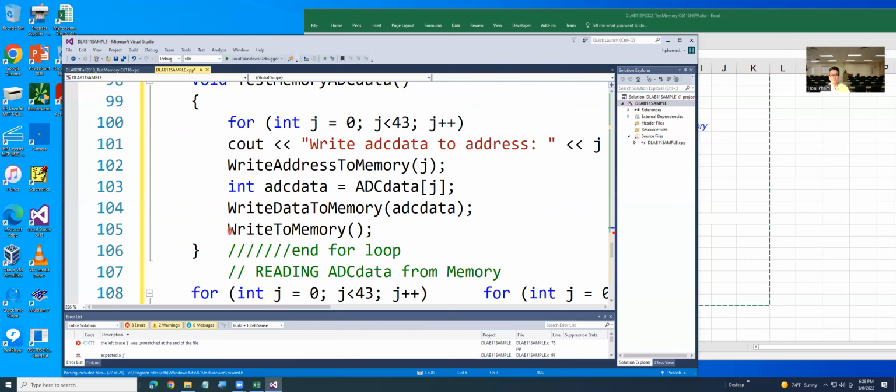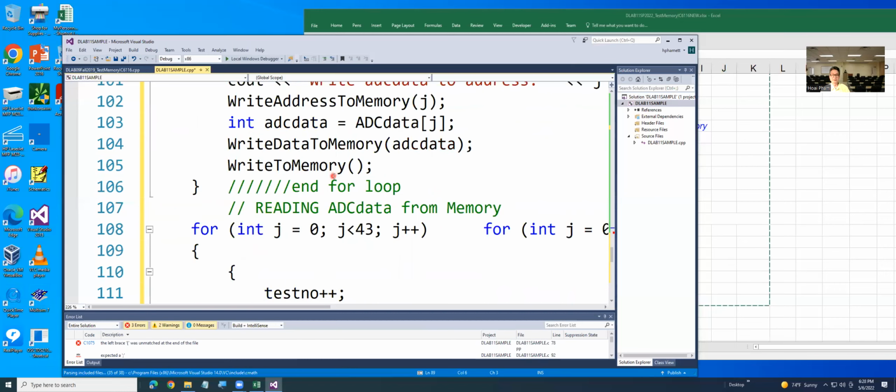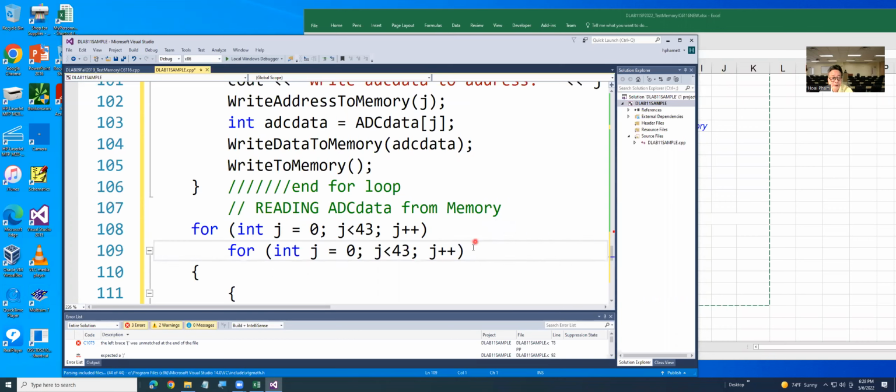Then you call the function write to memory. So they will keep going for 42 times. And after they are done, now you need to read ADC data from memory. And also you still have to use for.